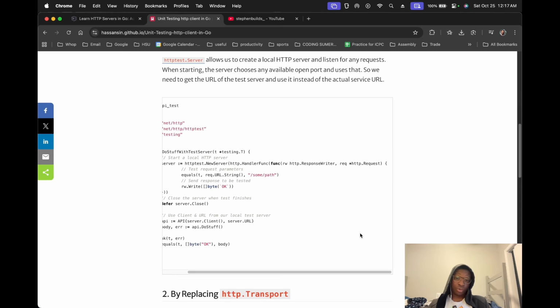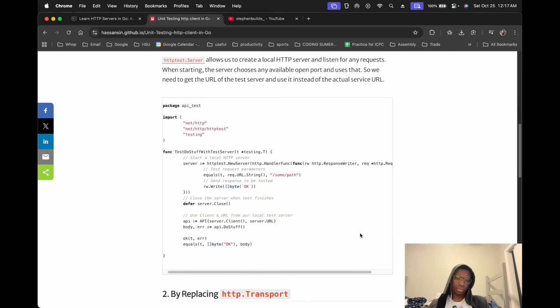Start a local server. There's a client URL for a local server.